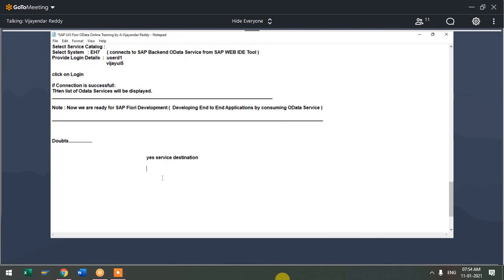It will be in your control. You can test your applications very easily. After getting complete clarity, then you can go for cloud Web IDE. So Web IDE can be used in two ways. One is like the local one, and another is directly enabling the cloud.